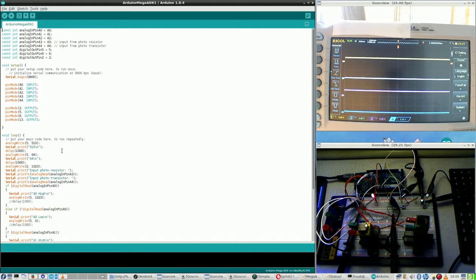You can define anything in C, including a byte, but using a byte just as is in C is not going to work. You will have to use char, C-H-A-R, but that's it. And from char you can define a byte, but you can't use byte just as is. That's one thing.